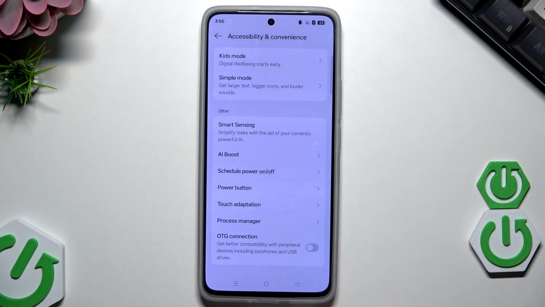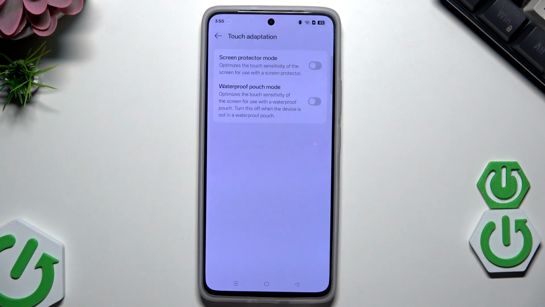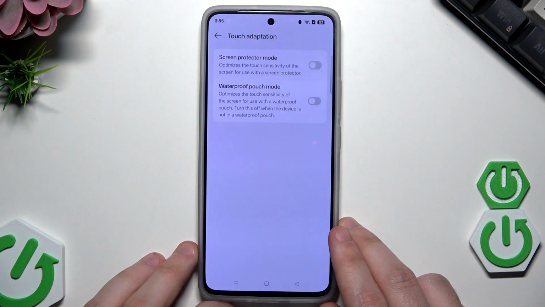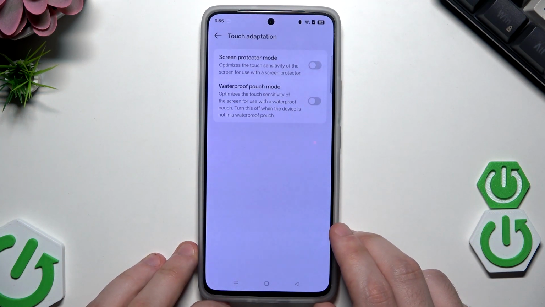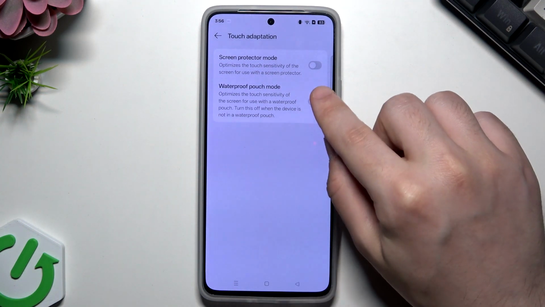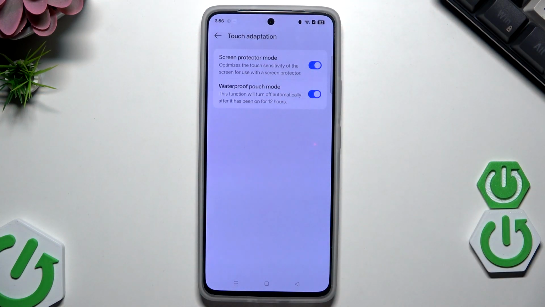Alright, we can also click on the touch adaptation, and in here we can enable screen protector mode, optimizes the touch sensitivity of the screen for use with a screen protector, and waterproof pouch mode, optimizes the touch sensitivity of the screen for use with a waterproof pouch. Turn this off when this device is not in a waterproof pouch. So if you are interested in that, you can enable it right in here.